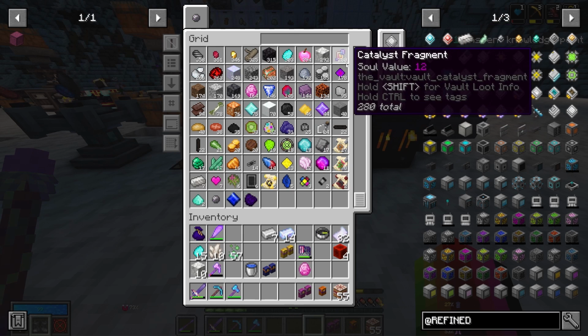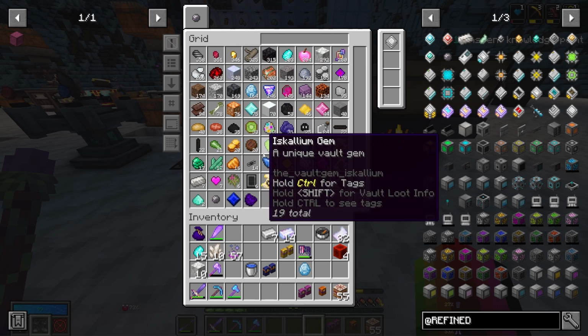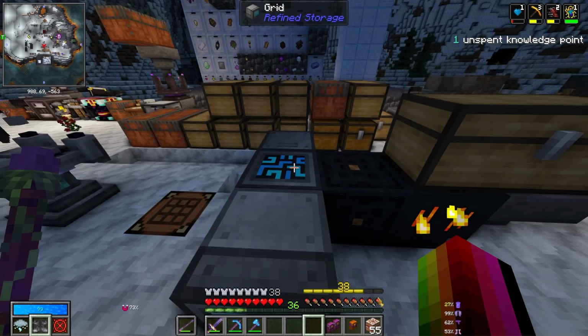I think I can make one of these for Vault Hunters too. So you can do the Vault Hunters mod and then you'll see everything from Vault Hunters, which I really like doing as well. Nice, but it feels so good that I can just chuck all of this stuff in here now and not have to worry about it.